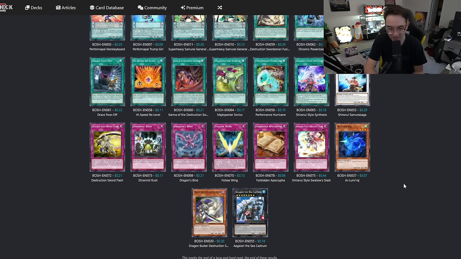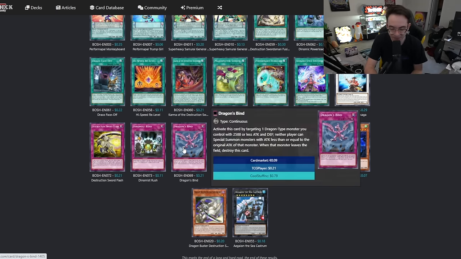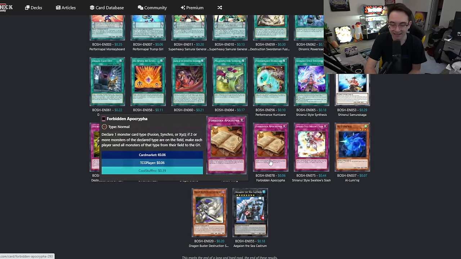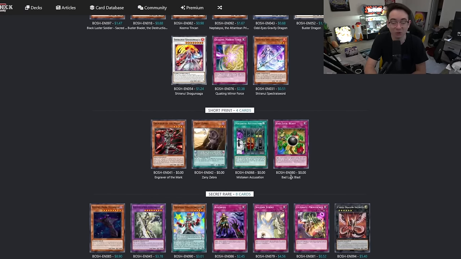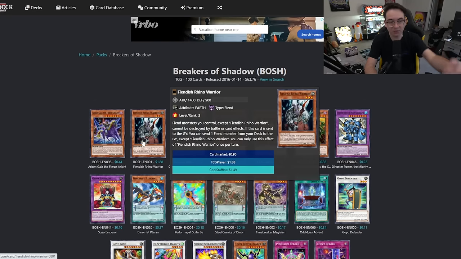I think I'm finally done talking about it. There was so much to talk about. Even these cards are cool. Dragon's Bind is a sick little Vanities sort of card. And Forbidden Apocrypha, this card's neat. There's so much to talk about with this set. Truly an iconic set to start off 2016. I even didn't talk about Fiendish Rhino Warrior. This would be great for our Burning Abyss archetype if, you know, I still had Dante.